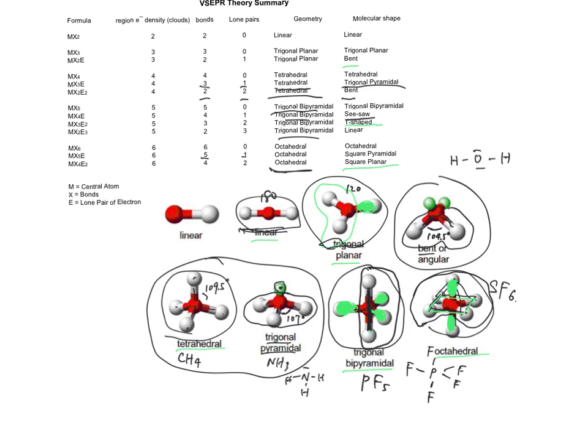Okay, so this is the picture. As long as you know how to draw the Lewis structure correctly, and how to count the electron clouds within your Lewis structure, and then put it into each of these different geometry and molecular shape situations, and figure out the shape, the geometry of a given molecule or polyatomic ion, then you should be good.